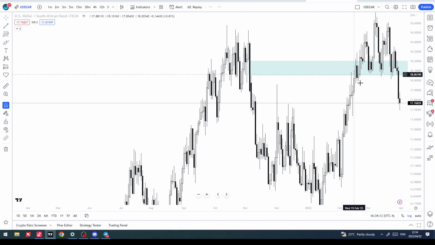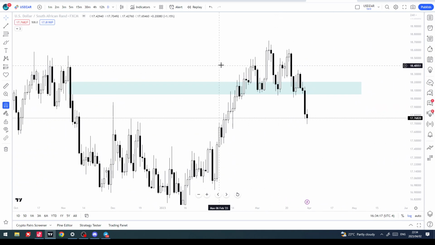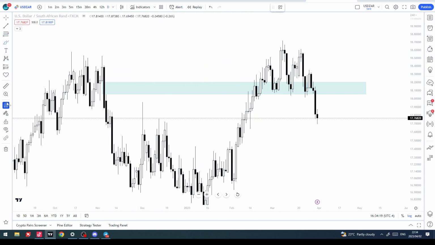If you look at the USD ZAR, look at this. Melted, completely melted. So dollar weakness is strength here. Now I don't like it, even though this is my currency. I don't like it because I'm trading in dollar terms, so I'm actually losing money here. But in terms of the work I do, it's good for me. I can import. It's cheaper for me to import.